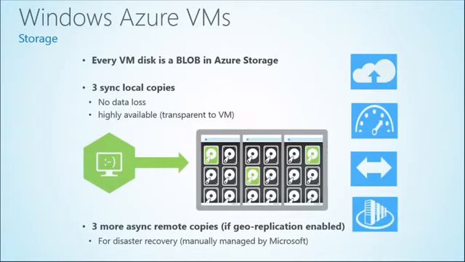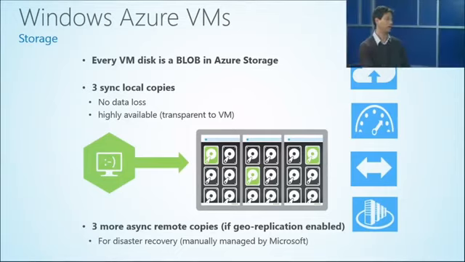And these are synchronous. What this means is for some reason one of these copies fails, because for example there is a corruption in one of these disks, we can automatically redirect those reads and writes to another copy of the disk, right? And all of this is transparent to the virtual machine, right? So it's very highly available from the client perspective.